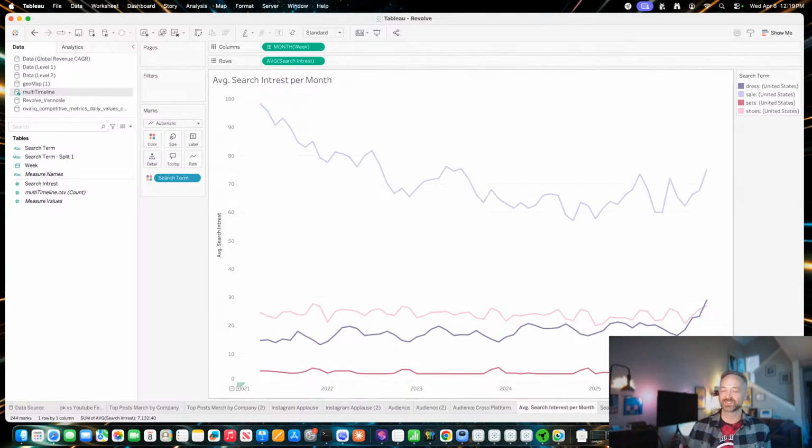And to take a step back, when you're searching for something, there's a lot going on, but different terms show up in ways that are specific to what we're trying to look at and not. So like we've got dress, sale, sets, and shoes in the US. So those are really generic terms, and that's going to be really hard to get clean data on what a trend might be.